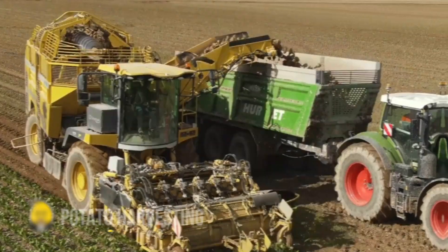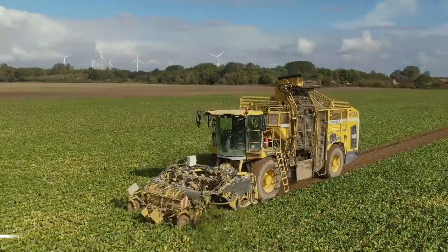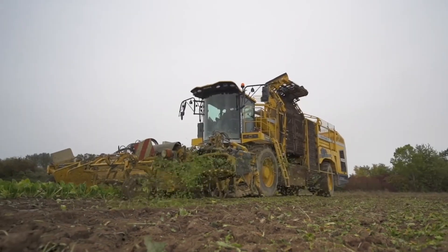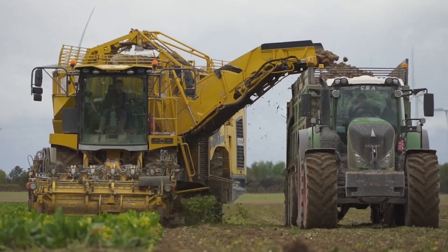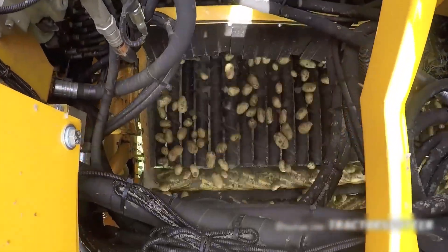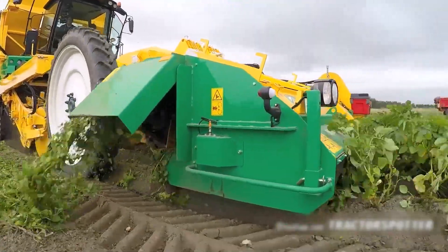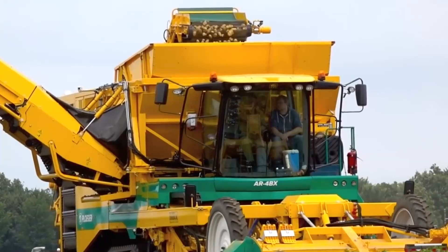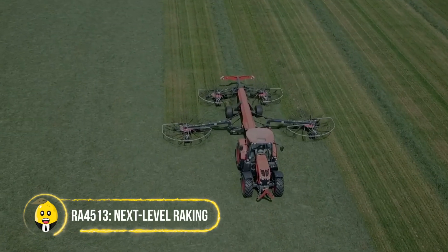Potato harvesting — Ploger AR4BX: this super machine harvests and gathers all potatoes in one place. All its parts, from the haulm toppers to the unloading belt, are designed to make farmers' work smoother. It works on three to four lines of the potato field simultaneously, separating dirt and roots from vegetables. It can cover a whole field within hours, and also provides precise control and comfort through the Vista 2 driving cab.